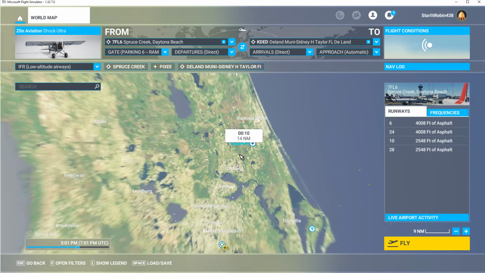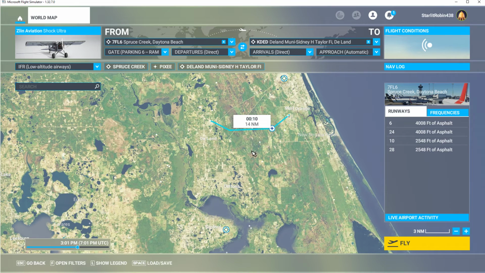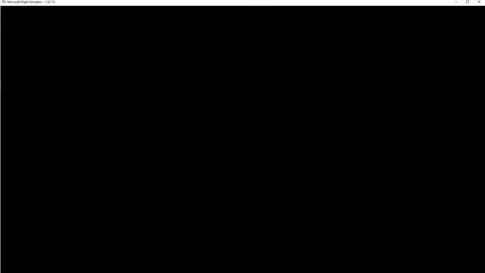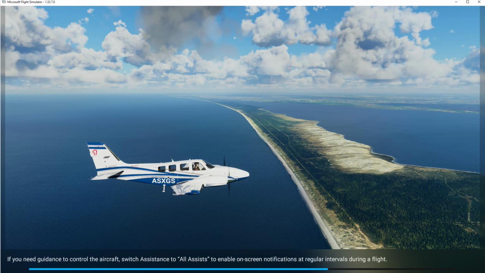And now we have a short little 10-minute flight here, because really all I'm going to do is test this plane and see how well it flies, how easy it is to take off and how easy it is to land. That's what I'm looking at. We're going to use the checklist provided by Microsoft to familiarize us with the startup procedures for this aircraft and takeoff procedures.